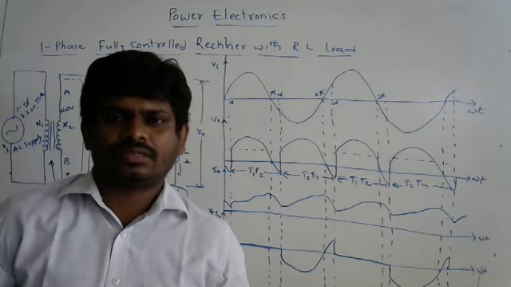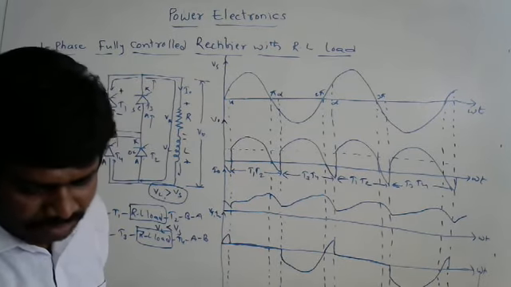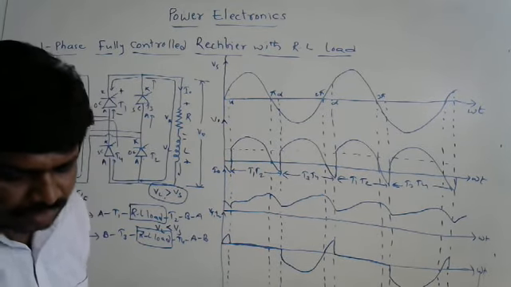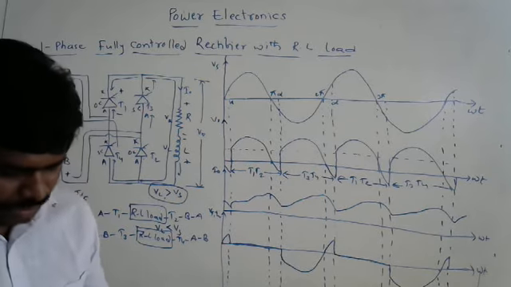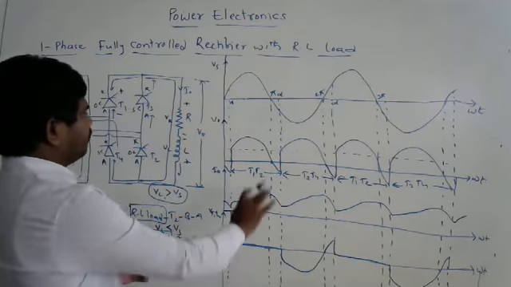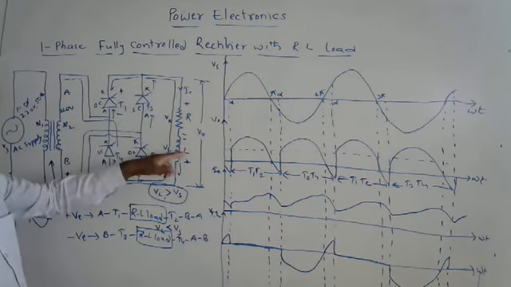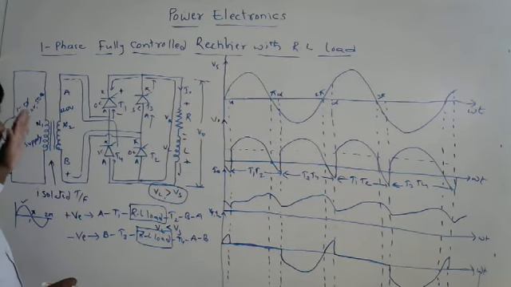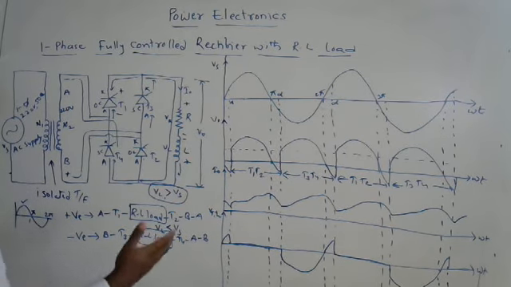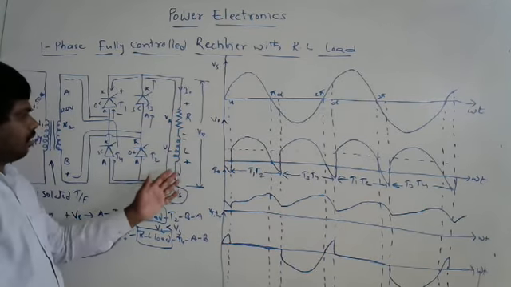In this video, we are going to see the full wave rectifier with RL load along with the freewheeling diode action. Look at this. These are the waveforms for R and L load, and we already saw this entire configuration in the last video. Now we'll see the extension of this RL load, and we have to discuss the disadvantage of this circuit.